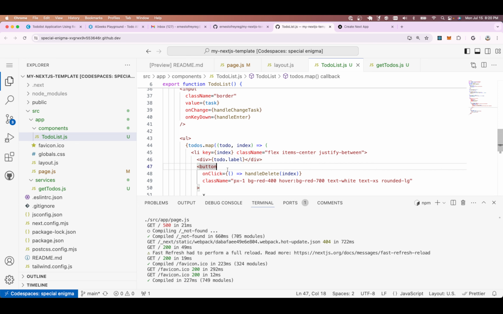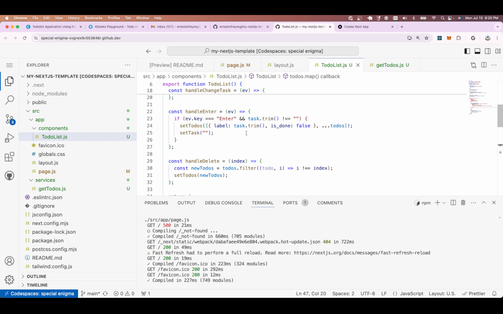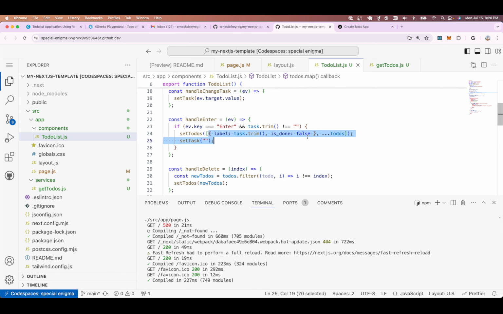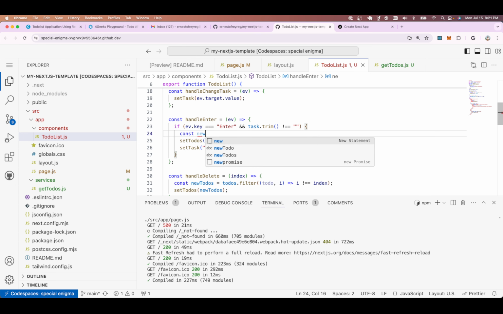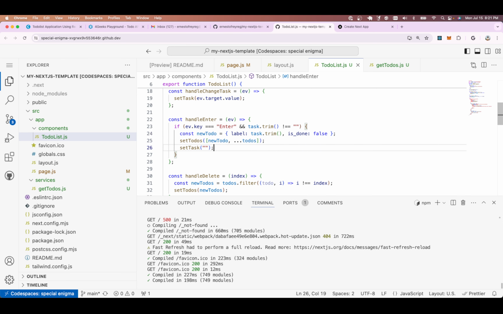Let me see the handle enter code. Hopefully it makes a little more sense like this. I'm creating the object that has a label and is done false by default, and I'm putting that in the array. So now instead of an array of strings, I have an array of objects, and every object has a label and done.